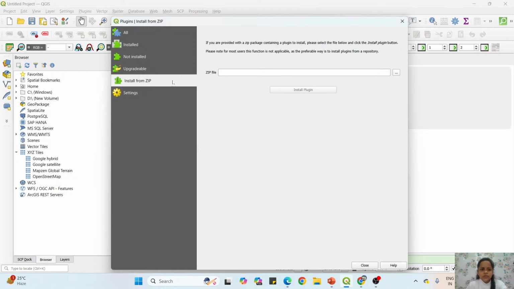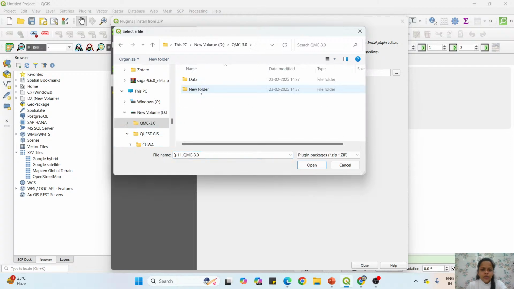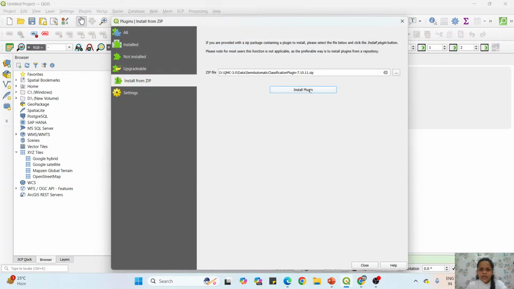For that, you have to go to Install from ZIP, click on these three dots, and it will take you to the folder. In the data folder you will find the Semi-Automatic Classification Plugin. Click on this, click on Open, and then click on Install Plugin. Because I have already installed it, I don't want to overwrite it. Once it is successfully installed, you can close it.